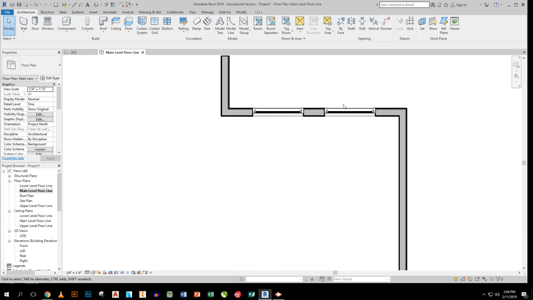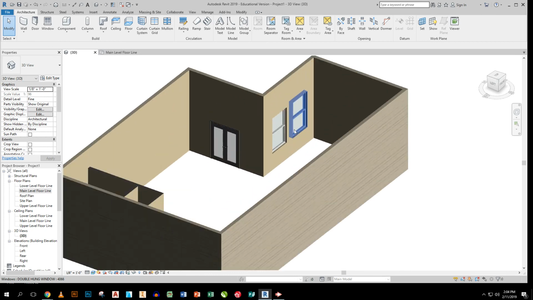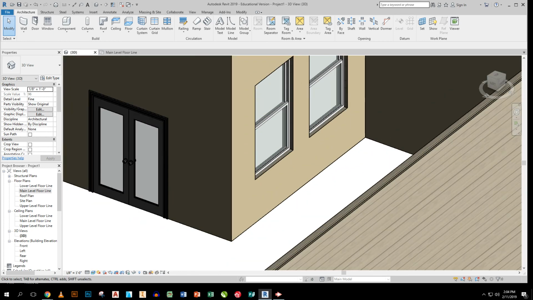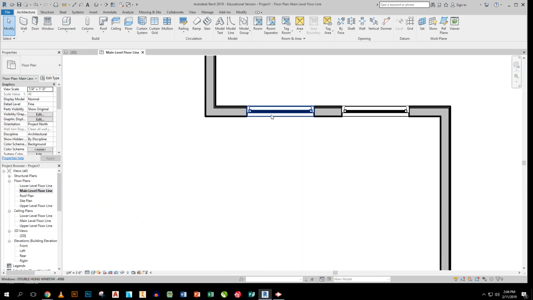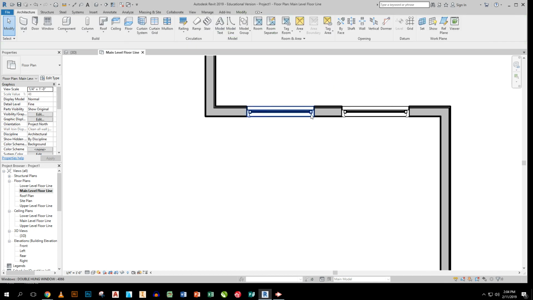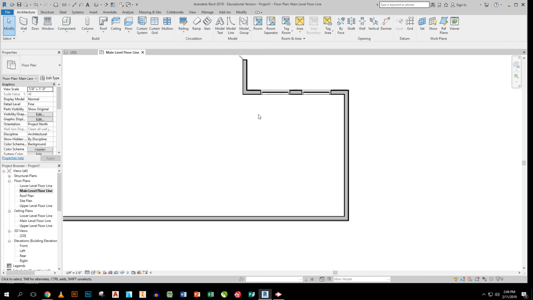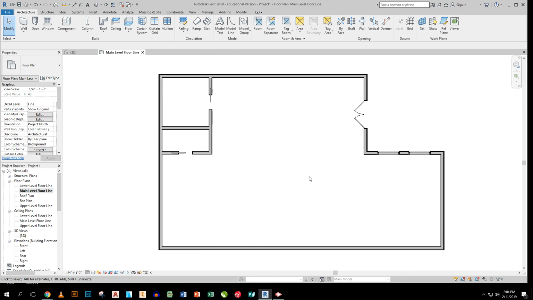And looking at this, I believe I put those in facing the wrong way. Yes, I did. So how do I fix that little problem? Well, let's go back here. I can see my runner right there. Let's pick this and flip my window over. Pick this one, flip my window over. There, now my runners are on the inside of my house. You can see them right there. And I know that my window is going to function correctly. So I want to make sure I get my walls, doors, and windows placed right, and I just literally build my house that way.